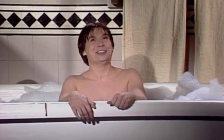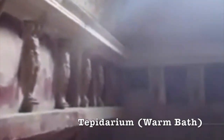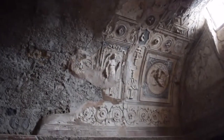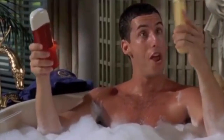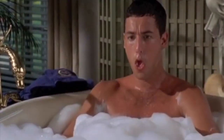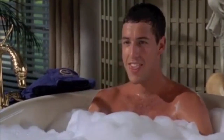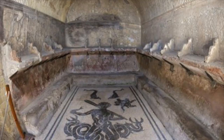From the hot shower, you would then go into the warm shower. Back in the day, it would have been a warm room that was an indirectly heated room with a tepid pool. In the modern context, this is where I'm doing my hair care products. But essentially, what you're doing is you're trying to lower your body temperature gradually.